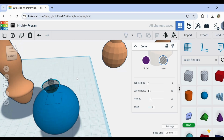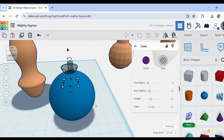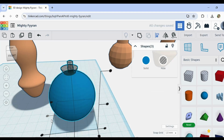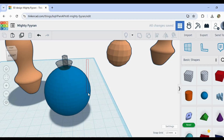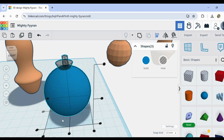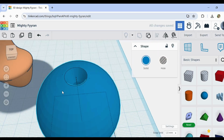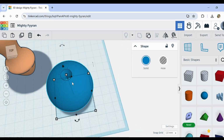So see, we're going to cut another little spot so the knot has a spot to fit. Because we're going to run a rope through it, a string through it, and then tie a knot. Okay, let's align it. And then we can group it. Okay, let's group it. Let's see what it looks like. You can always hit the back button. So see, now we have a nice spot for the knot.